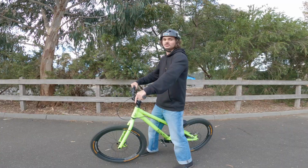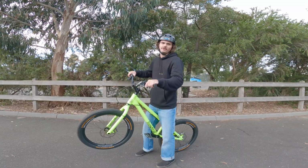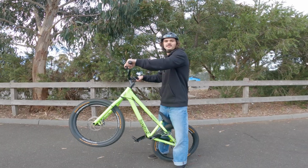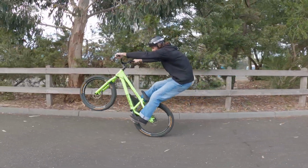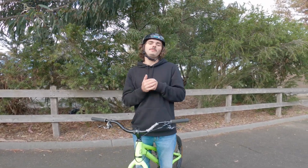You obviously don't want to grab it too much that the front just slams back into the ground. Don't do that. And you definitely don't want to grab it too little that the bike keeps going on you and you end up back here somewhere. I'll give you an example of using the rear brake to sort of just keep the bike from going too far back, and as you can see, with the use of my rear brake there, I'm able to stay in the manual.